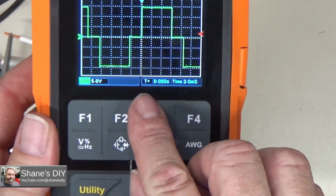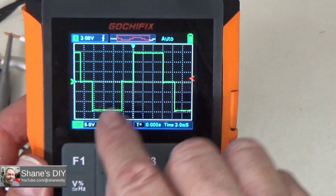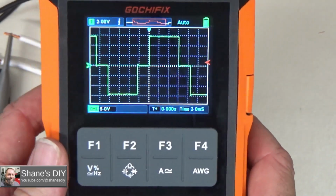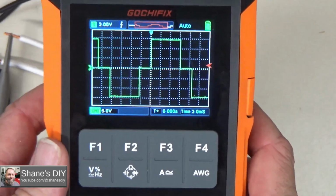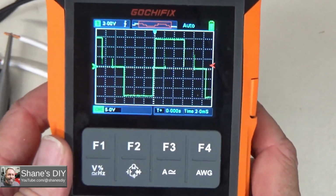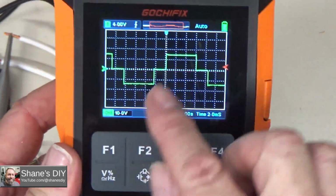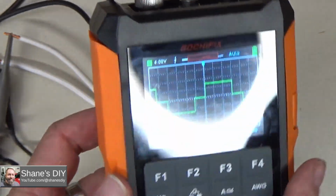So now you can see that modified sine wave. It's not a pure sine wave, and that's why with these modified sine wave inverters, I know some equipment doesn't really take kindly to those modified sine waves. So anyway, thought that'd be an interesting test to show you the modified sine wave pattern.